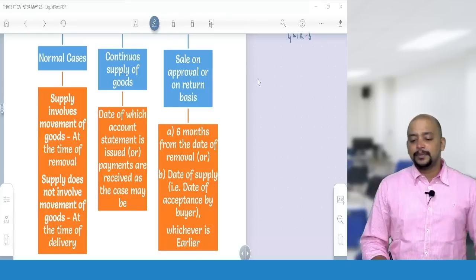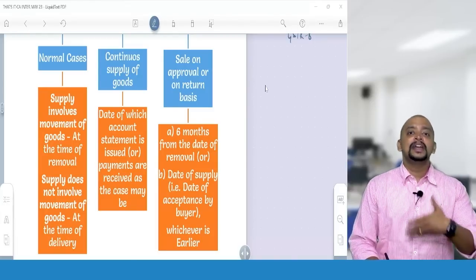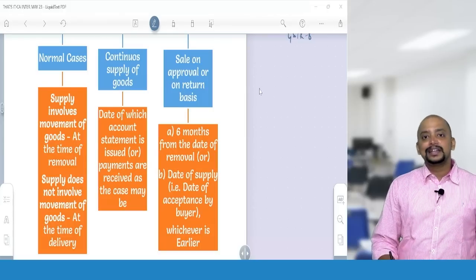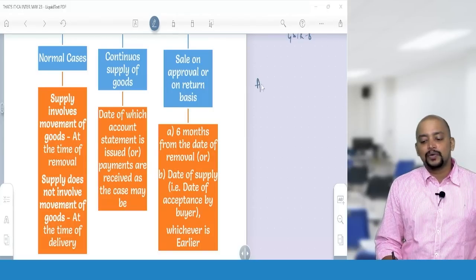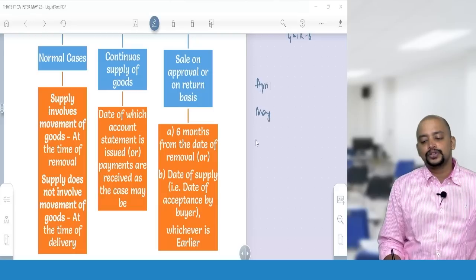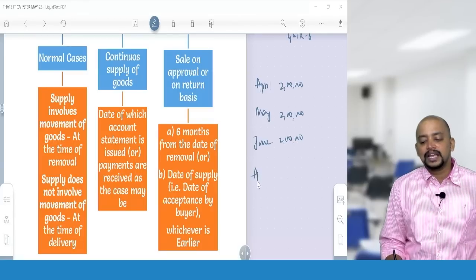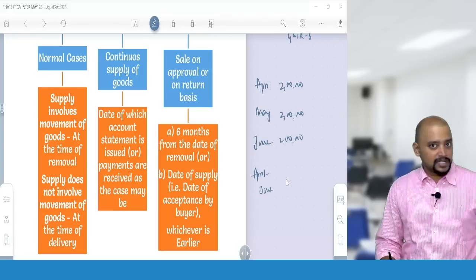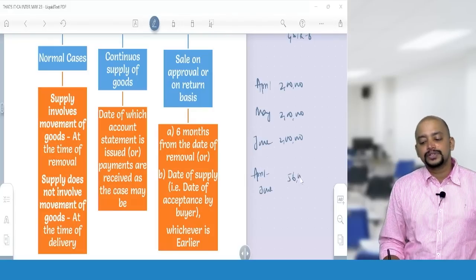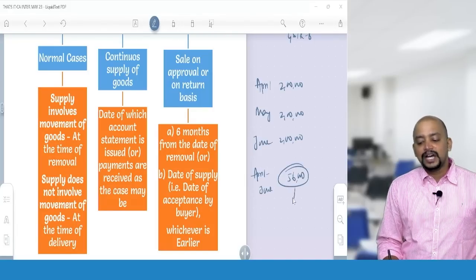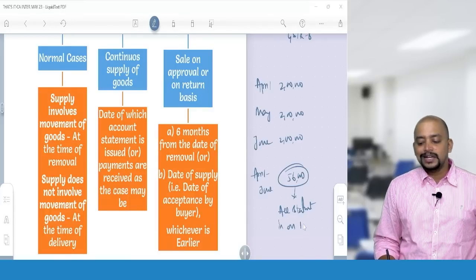For that we have one example, that is a person enters into contract to supply gas by pipeline to a recipient, and in that case for the quarter, so every month in the quarter, say April month, May month and June month, they will be receiving an ad hoc 2 lakh rupees, and again for the quarter April to June they will be raising an account statement, and in that account statement they will mention, so total 6,56,000 and minus 6 lakhs, so 56,000 they will be giving an account statement. So that account statement is given on 18th July.